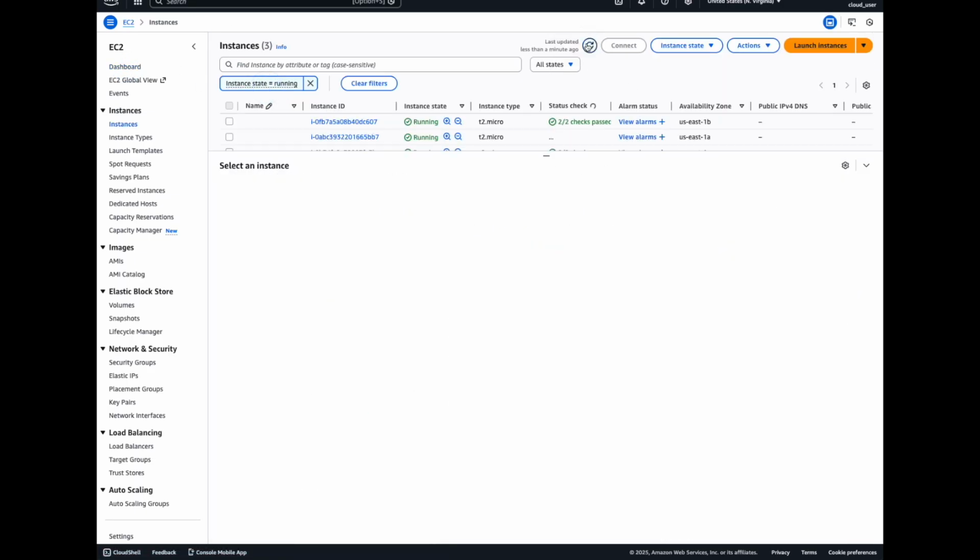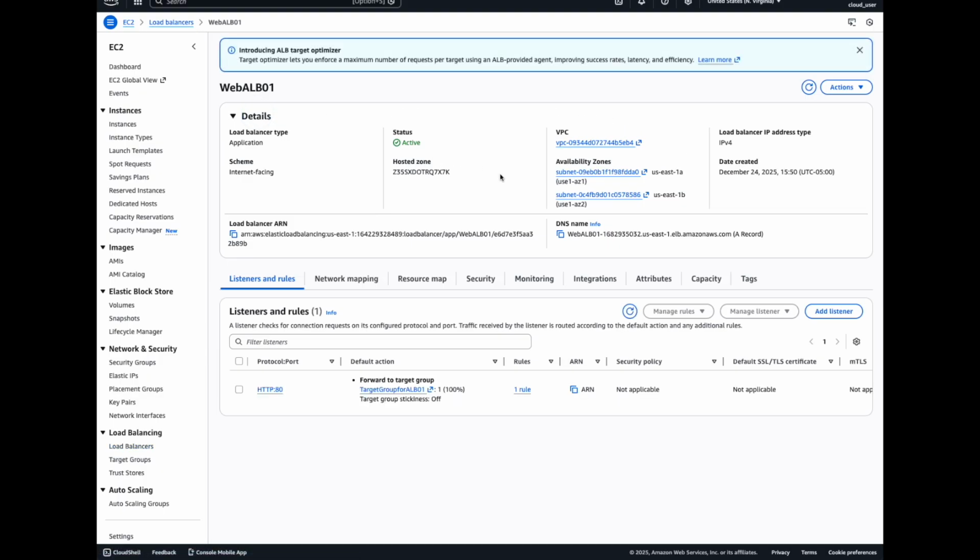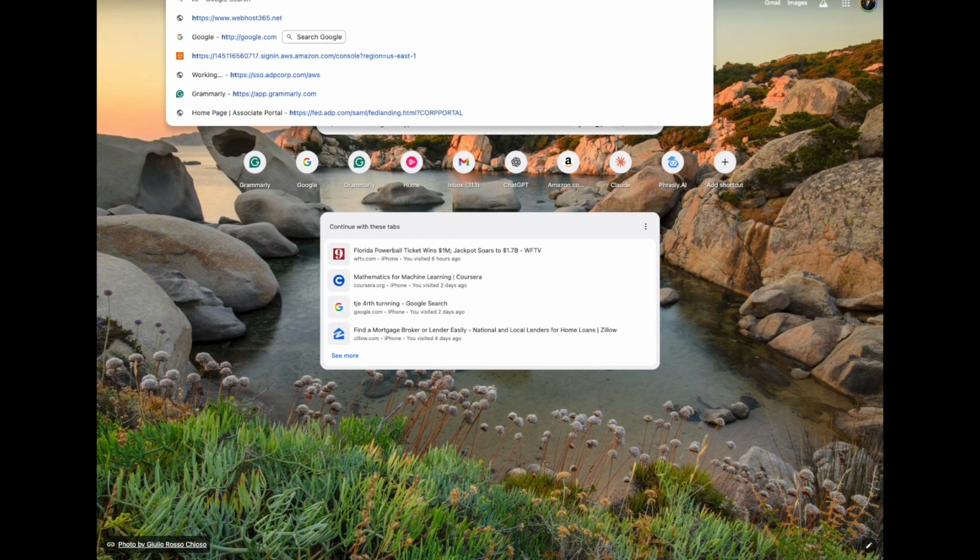Let's see if we can test this out. Okay. Let me look at my load balancer. All right, this is my DNS. Okay. So this is why I wanted to have access to the metadata, right? So I'm getting the instance ID and all that information from the metadata, so we can see when it changes from one instance to the other one. You see I'm on another instance right now. You see it's changing instances, right?